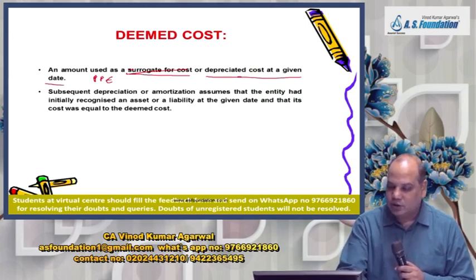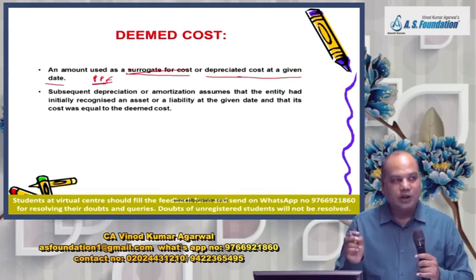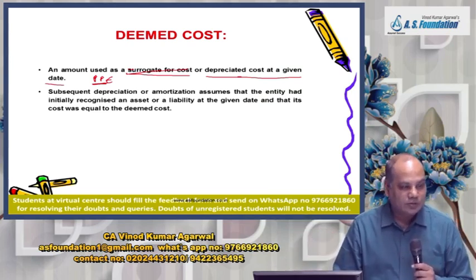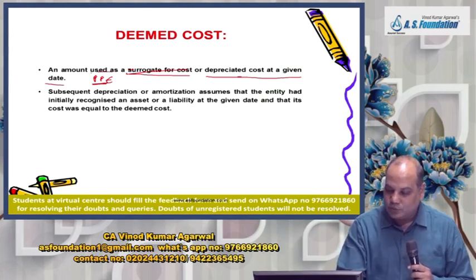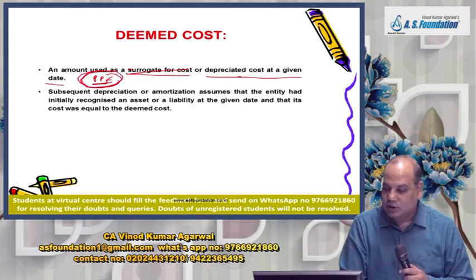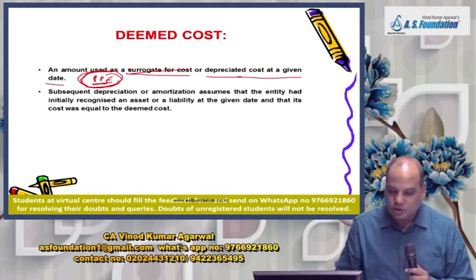Because the standard will say you find out what will be the value of the property, plant, equipment on the date of transition as per IFRS. Now companies will say we had purchased this asset 20 years ago. Now I don't have so much of data. So they will give you an option which I am going to take later. And that amount becomes the deemed cost on the date of transition. Otherwise the time and cost involved will be too much to get the exact balance as per IAS 16.